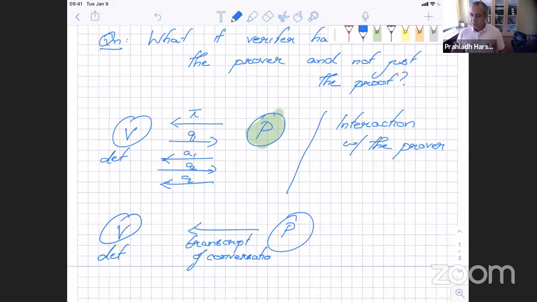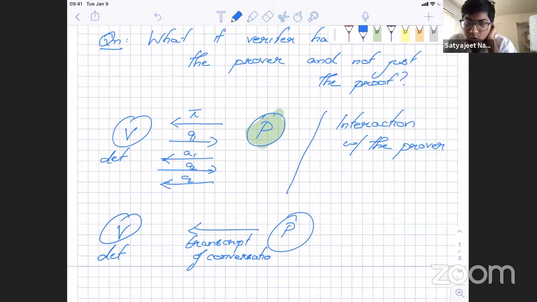But the fact that the prover can do this depends on one key fact. And if you break that one key assumption of the verifier, I want to claim that this is no longer true. Can you look at the picture I've drawn and find out what is this assumption on the verifier that lets the prover write down this transcript? The questions, he knows the questions, right? If he can write down the transcript, then he knows these are the questions that he'll ask.